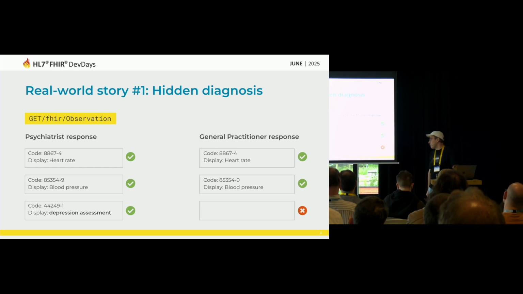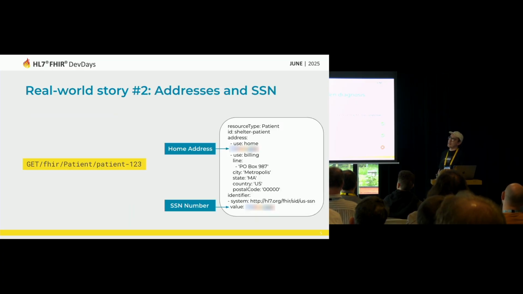So when your application makes a GET request to a FHIR server, for example to read all observations, depending on who is currently using your application, the FHIR server should return different responses. For a general practitioner, for example, this observation bundle should not contain depression assessment, but psychiatrists rely on this information.